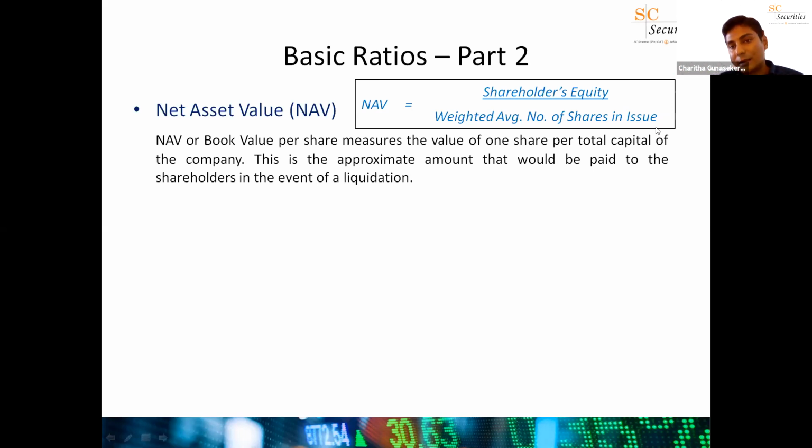You divide your 100 million net assets by the number of shares in issue. So 100 divided by 10, you arrive at a figure of 10 rupees per share. So this company has a net assets value of 10 rupees per share. In other words, if the company goes into liquidation, on a theoretical basis, based on the reported book value, each shareholder would get 10 rupees. In a practical note, this can change, right? Because we are looking at the present book value only.